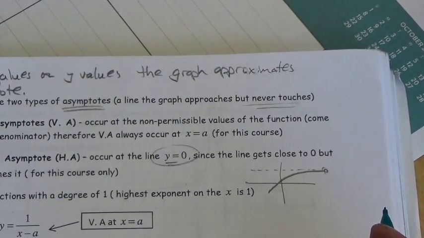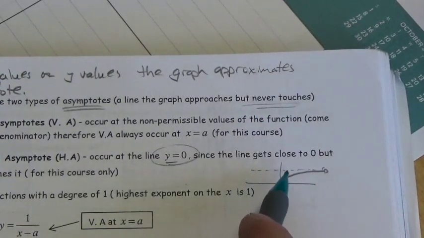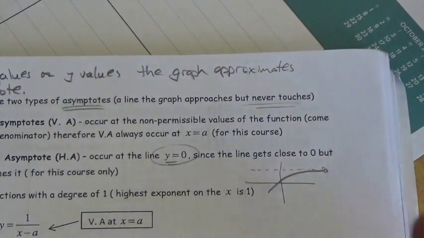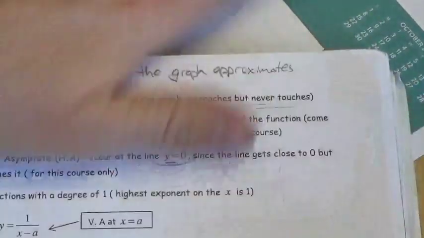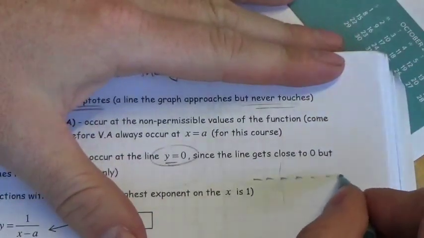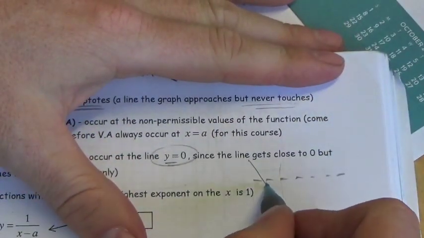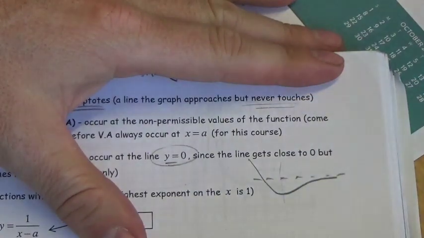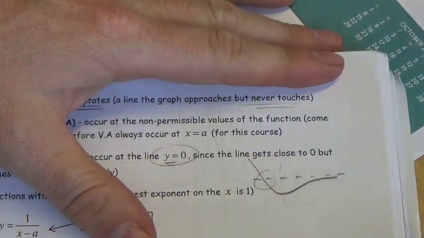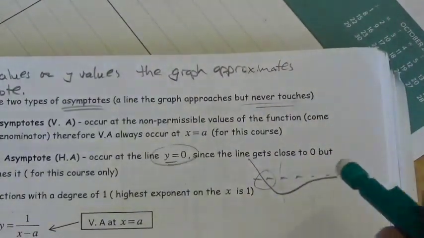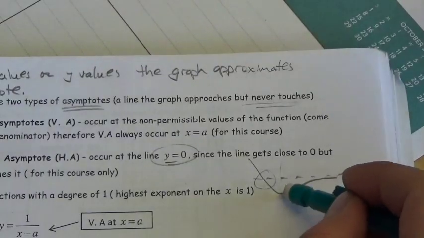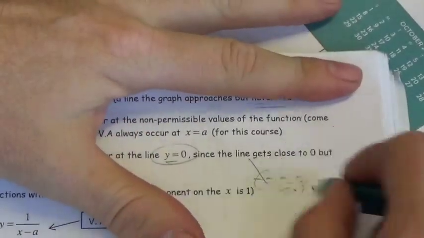Generally, your graph can't touch the asymptote. It can't actually cross it or intersect with it. Now, that's not true in general, though. In fact, in general, for the horizontal asymptote, it can behave a bunch of different ways. Let's say here's your asymptote right here. The graph could cut through it, drop down, and then come back up to it. Okay? So it does cross it once. What's important is as you move further along in one direction, as you go in one direction really, really far away, it gets closer and closer and closer to that dotted line.